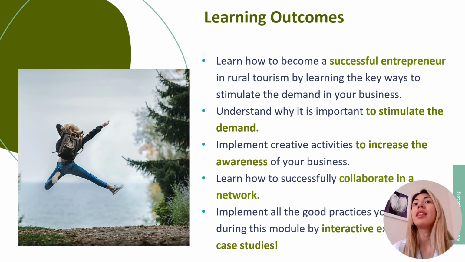Let's have a look at learning outcomes. By completing this module, you will learn how to become a successful entrepreneur in rural tourism by learning the key ways to stimulate the demand in your business. You will understand why is it important to stimulate the demand. You will have the chance to implement creative activities to increase the awareness of your business.